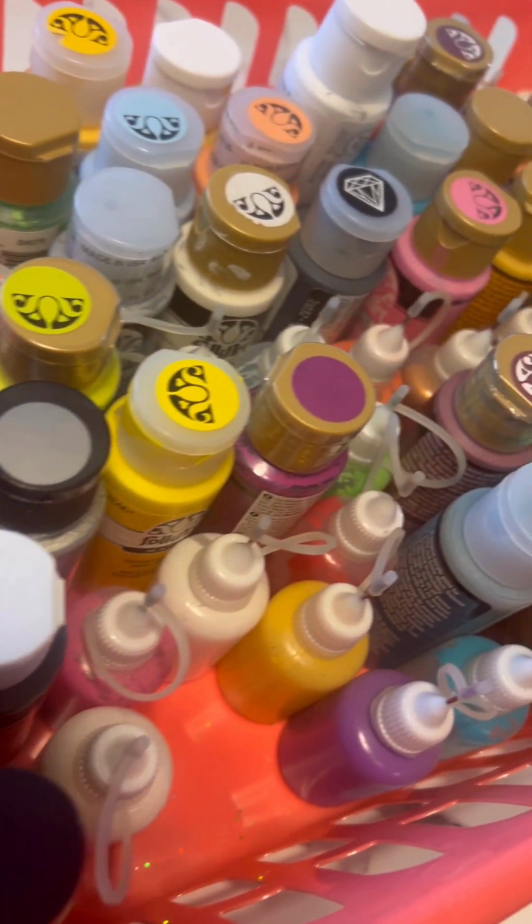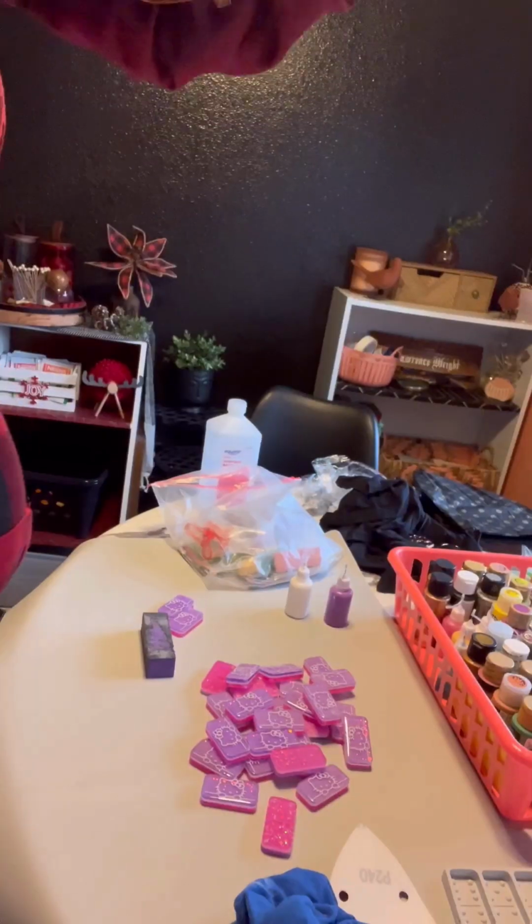Our first item is a set of tricolor dominoes inspired by Hello Kitty. We will paint the line purple and the dots white.